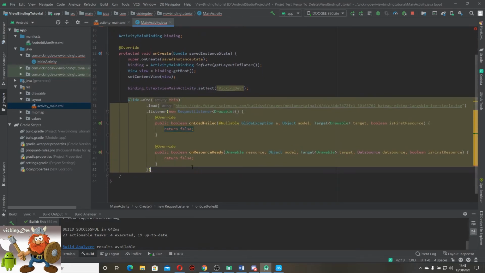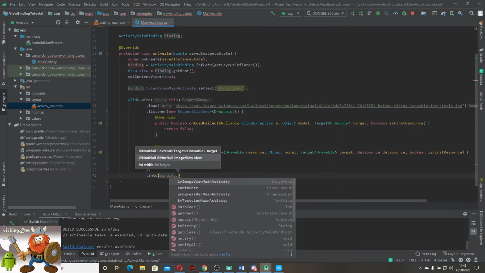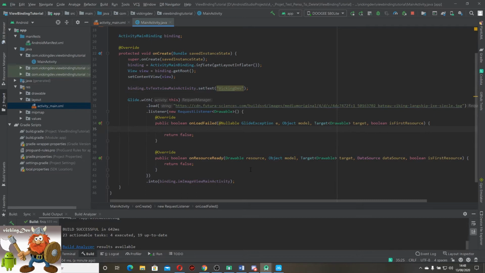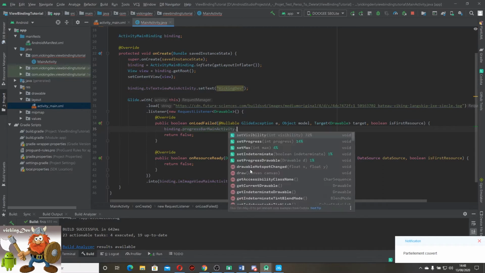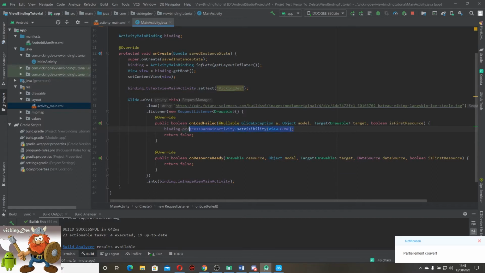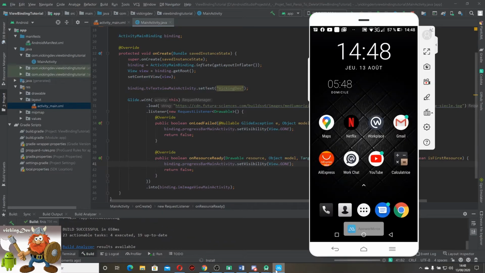Now binding.image view main activity. Inside this, with our progress bar, binding.progress bar main activity.setVisibility, and the same here. As you can see, it's very simple. Let's run it.